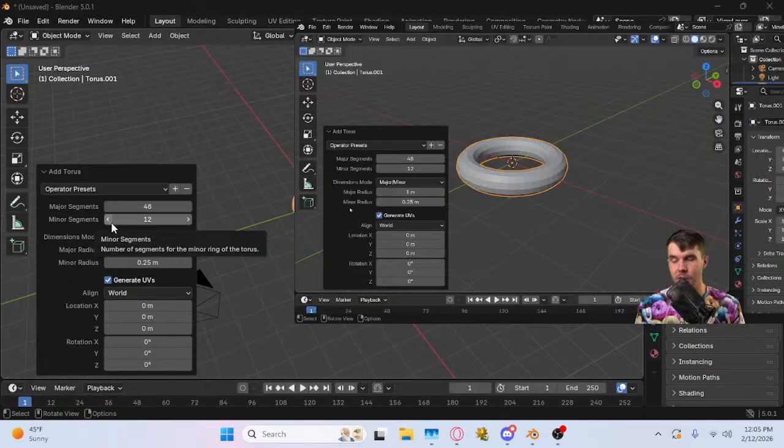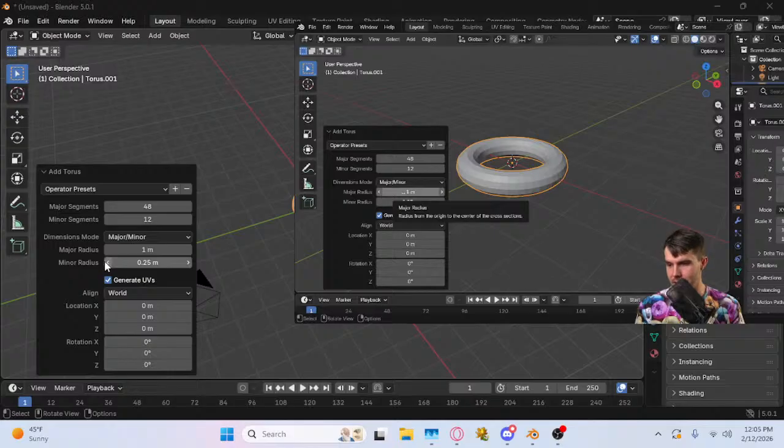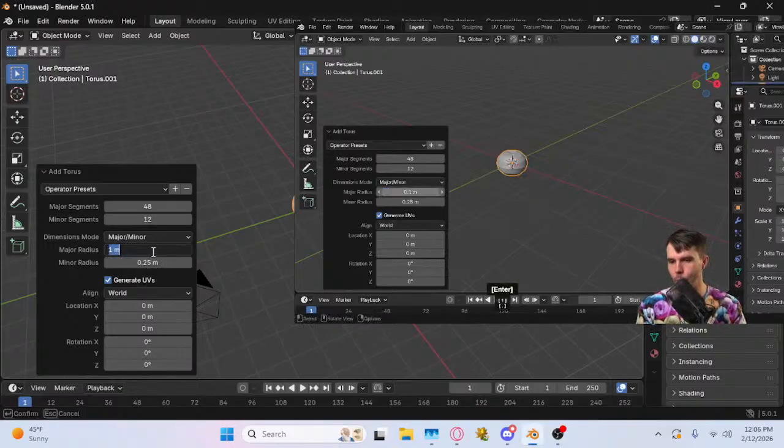Anyways, so first thing I want to change is the size of this thing. So it is 1 meter, which is like 3 feet for the Americans. It's a big donut. Probably shouldn't be that big. It should be about 10% of that. So 0.1, which is 10 centimeters, roughly about that.